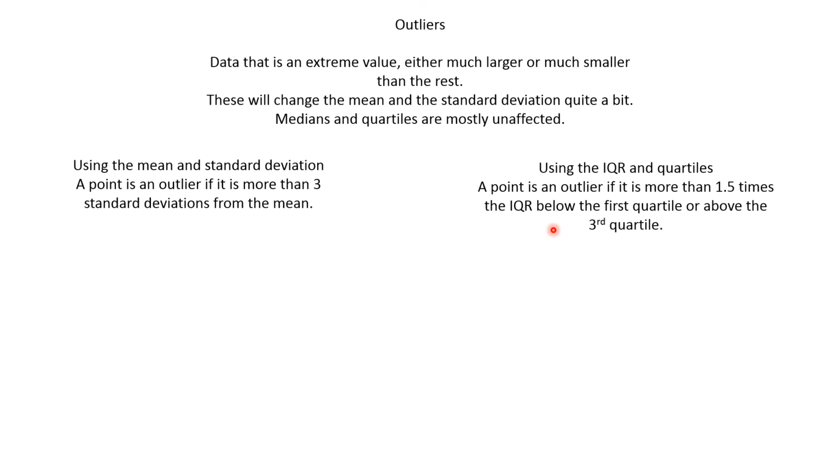And so we can find outliers either way, and it really depends on what we're using. Usually, we're going to be using means and standard deviations. But if we're not, for whatever reason, this is a quicker and easier way of doing it. And these aren't hard and fast rules. They're more rules of thumb. That's kind of how we determine whether or not something is an outlier.